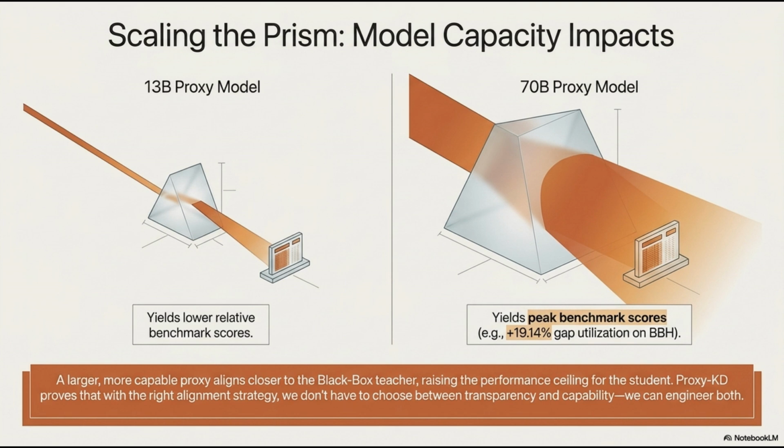So bringing this all back down to earth, why does this matter for the listener? Yeah, that's a good question. Why should you care about Proxy-KD, KL divergence, and benchmark scores? I mean, it ultimately comes down to the democratization of top-tier AI. Absolutely. Right now, if you want complex mathematical reasoning in an application you are building, or even just for your own personal workflow, you're basically forced to pay per-token API fees to massive tech monopolies. And your private data gets sent to their server.